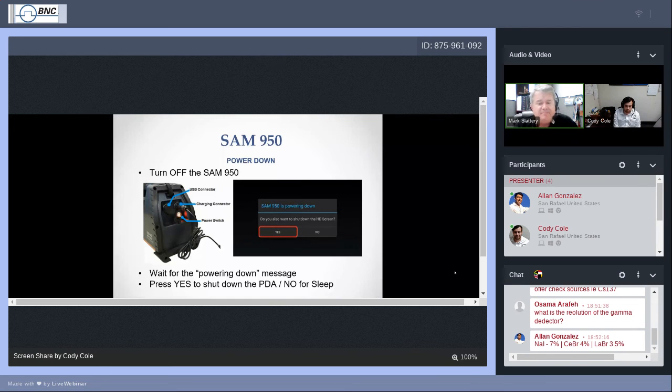You could put that away and store it for a month, and in a month's time, take it out again for normal maintenance, power it up, and charge it. Make sure you turn it on when you're charging it, and charge the PDA, the smartphone, as well. That's pretty much the life and death cycle, the turn on, turn off cycle for the SAM 950, and that's the first portion of our training.